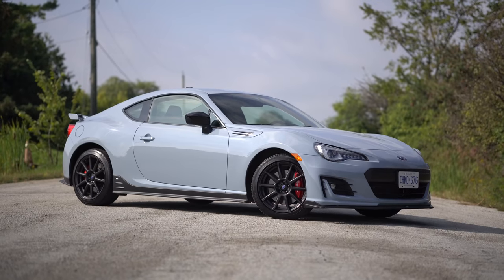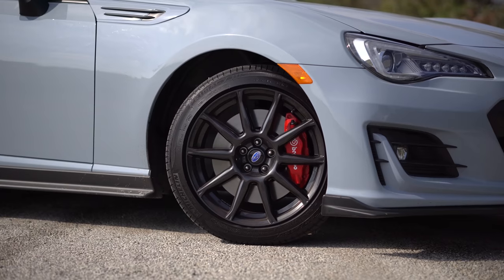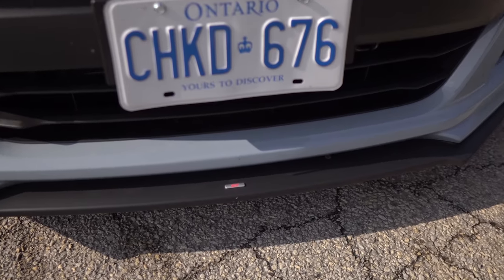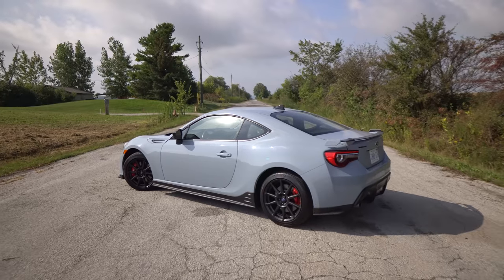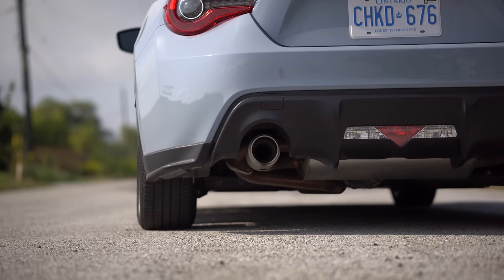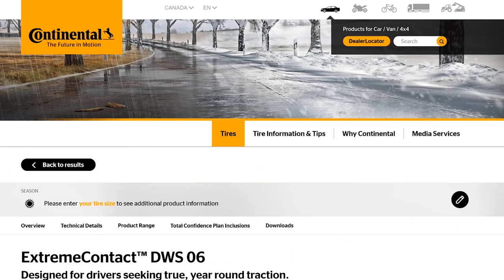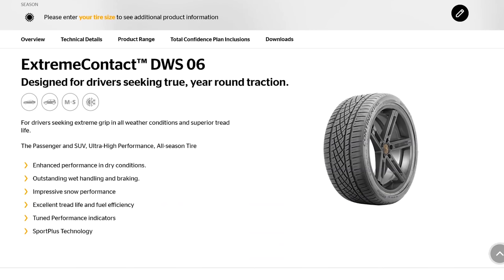Overall, looks-wise it's exactly the same as it's been for the last couple of years, and I'm totally okay with that. Now the specific Ryu stuff: we get a little lip kit all the way around — it says STI on it, which stands for Subaru Technica International. We've got a bunch of black accents on the outside and badges in black — that's pretty much it for the exterior. One thing I noticed: really thin, narrow tires, which actually helps for sliding since you don't have much grip, and that's what makes it fun. The Continental recommended tire for the BRZ is the Continental Extreme Contact DWS-06.